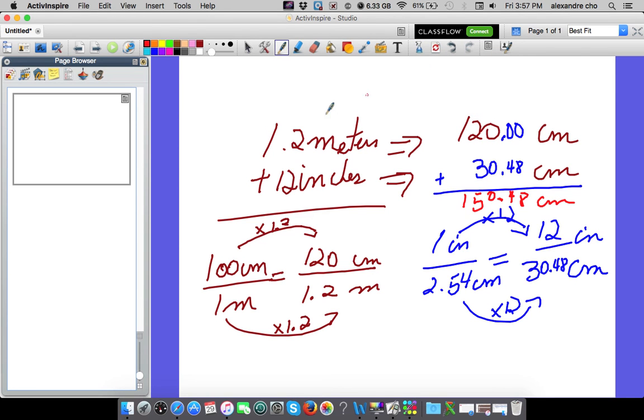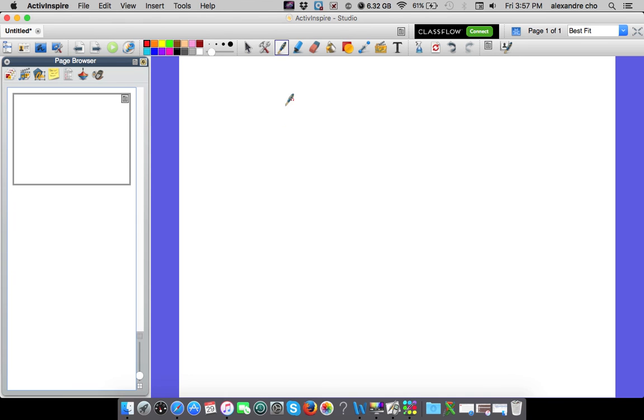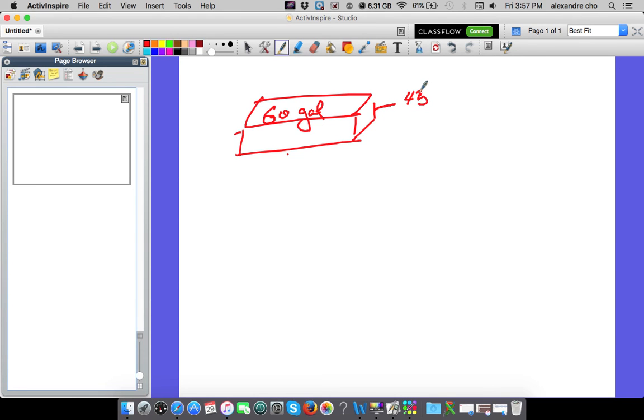Okay. Last question. So a bathtub can hold 60 gallons. Here's a bathtub. Okay. Holds 60 gallons inside. There are currently 45 gallons. So 60 gallons, but it's not filled to the top, so it's at this level right here. And that's 45 gallons. How many more liters can we put in here? Well, to fill it all the way to the top, you're going to need 15 more gallons. So what's that equivalent in liters?